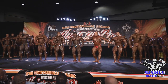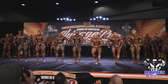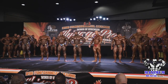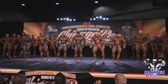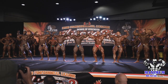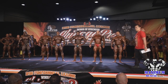But let's not forget about the other guys. I mean, Lucas is looking crazy, crazy ripped and full. So I think this is one of his best editions ever. But he doesn't have those genetics. I don't think he can hang with the other guys because they have much fuller muscle bellies, and they are much more complete than him. He poses in an odd way for some reason. His poses are looking kind of weird usually, but he does show great development and great conditioning. For that reason, you cannot ignore him.